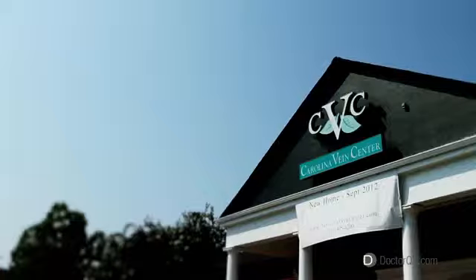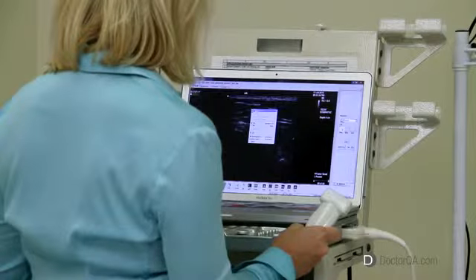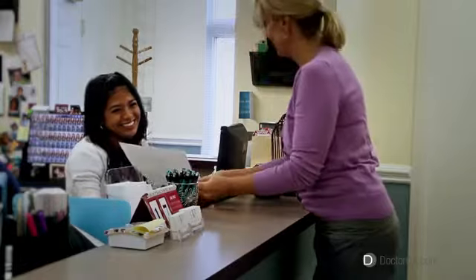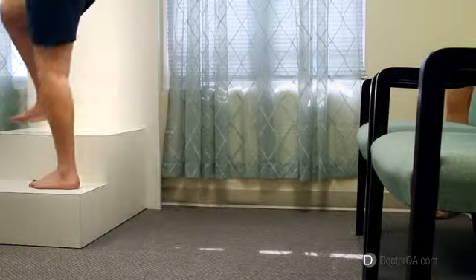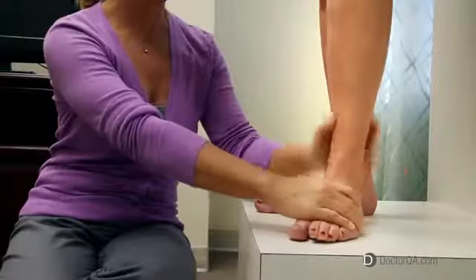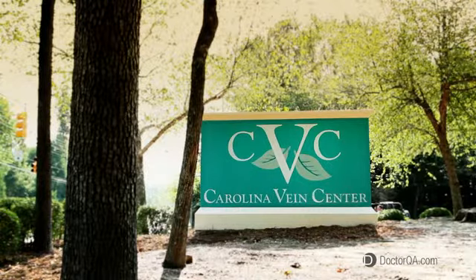Hi, I'm Dr. Lindy McCutcheson and I'm the medical director at Carolina Vein Center. My practice is phlebology and I am currently a diplomat in the American Board of Phlebology and I'm also board-certified in OBGYN. I've been practicing phlebology for over five years and my practice is located at the Carolina Vein Center, which is in the South Point area of Durham, North Carolina.